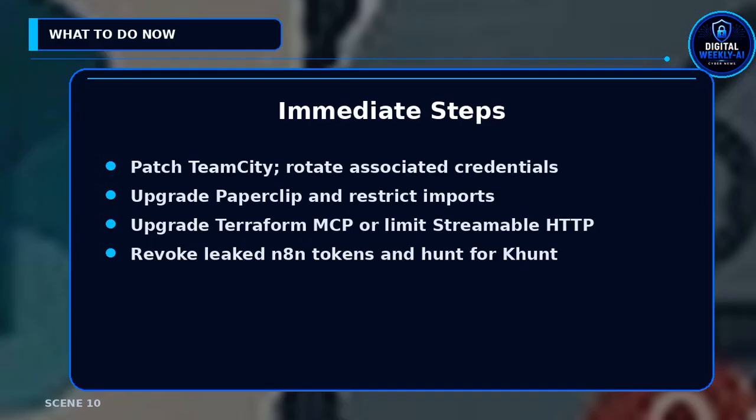4. If Open vSwitch is not required, block future module loads or apply vendor kernel updates, unload the module or reboot if it is resident. 5. Hunt Oracle installations for K-Hunt artifacts by searching for K-Hunt objects and SQL logs for KHUNT%. 6. Revoke and rotate leaked N8N API tokens, enforce expiration and least privilege, and scan repositories for committed keys.